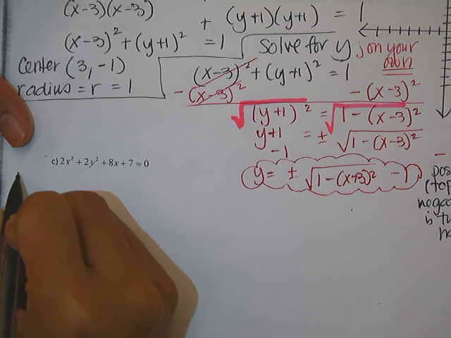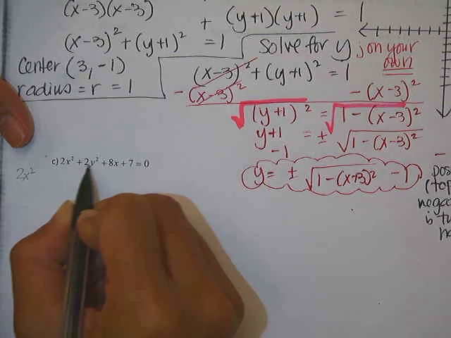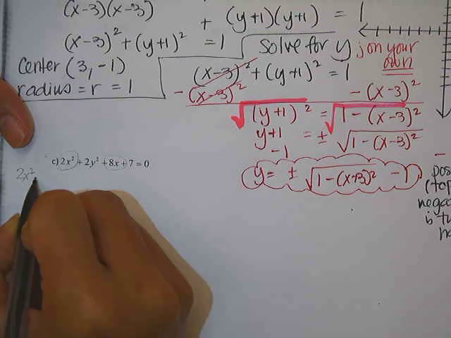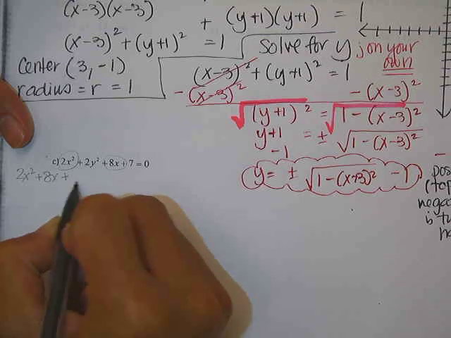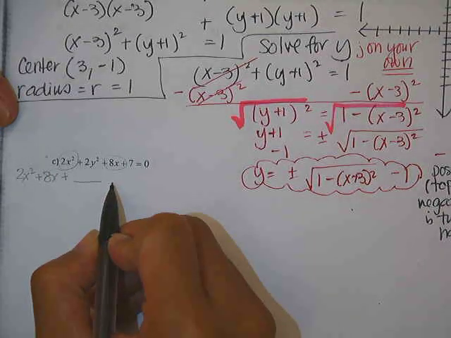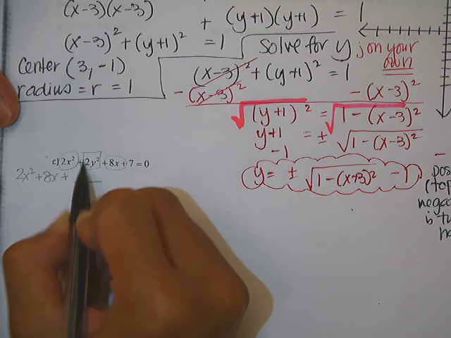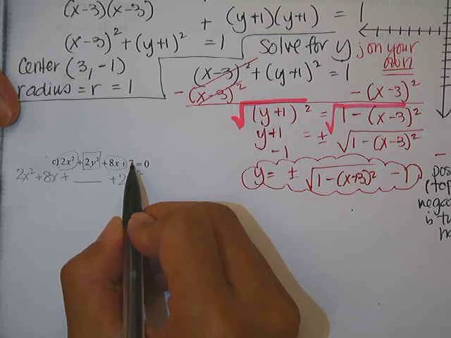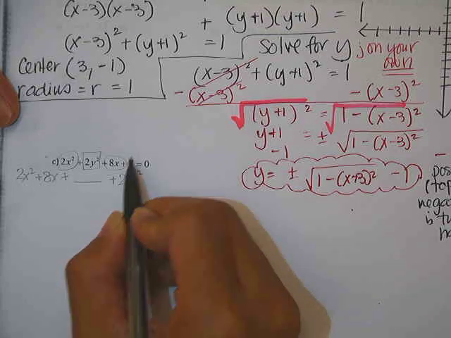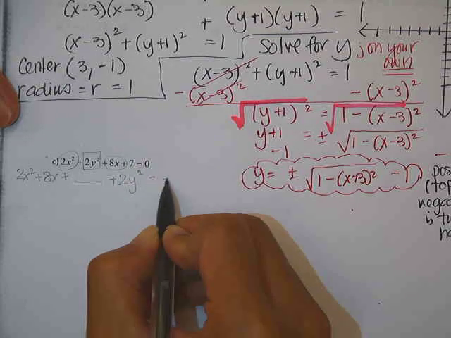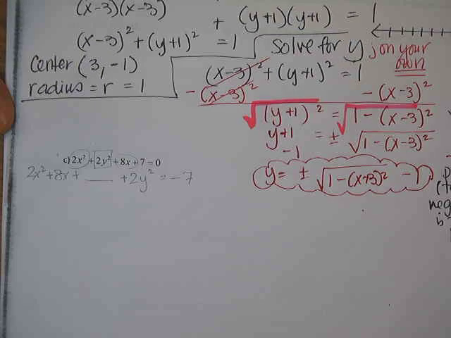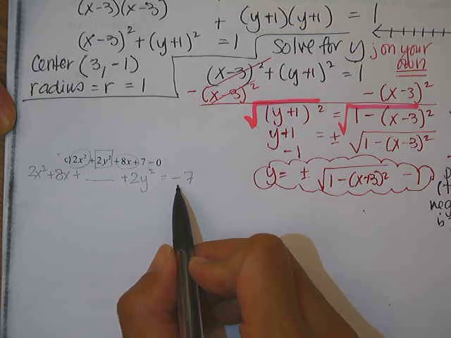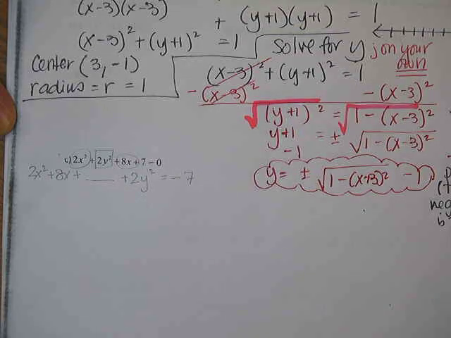So I have 2x squared. I'm going to write 2x squared. This is a 2y squared. I'm not going to put it together with the x's, so I got those two. Then plus a blank space. Now we are going to put the y's together, but I only have one y, so right now that y is going to be standing all by itself. Then I have this positive 7 which I need to subtract to the other side, so it becomes a negative 7. So the rule of thumb is put all the x's together, put all the y's together, and move the constant to the other side.